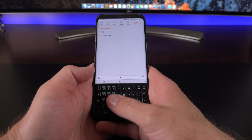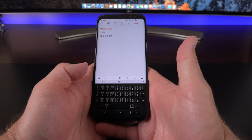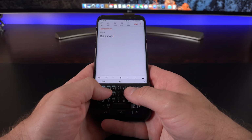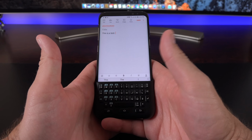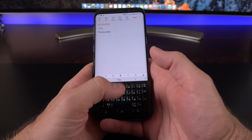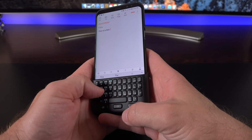The keys themselves actually have a smoother, softer texture, so they're not a hard, glossy plastic like a Blackberry might be, but they're hard to distinguish, so they're not necessarily as geographic, that's a term I use a lot here, as the Blackberry Key 1, which has a specific texture that allows you to feel for the location of each key, and that's not the case here.